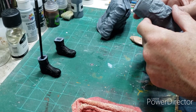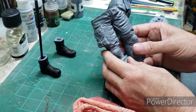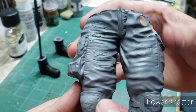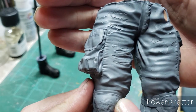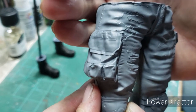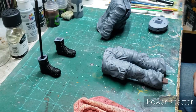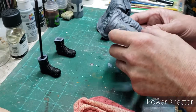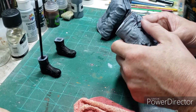It came out really good. Now the print itself, as you can see, I don't know if you can see that really well or not, there's what looks like rips or tears, or even defects in the printing process. If that's a defect in the print, so be it. I'll use it. You know, if life or circumstances throws you a bridge, well, blow the bridge up, go around and build another one. Because if I can use that as some type of damage to his pants, then that's what I'm going to do.